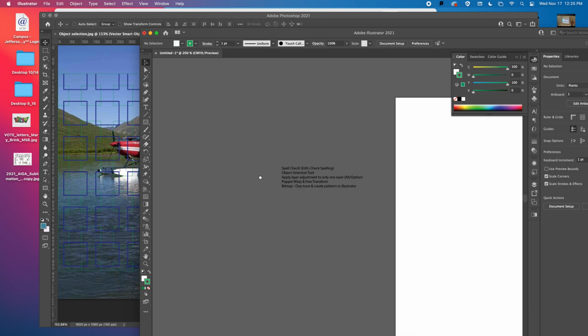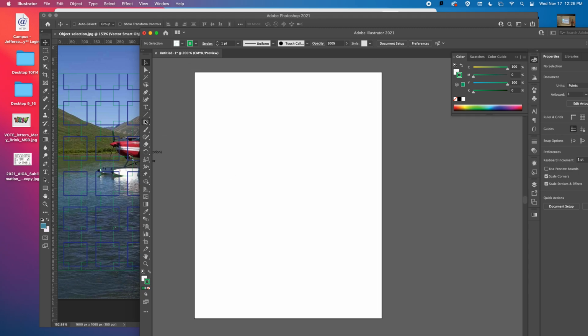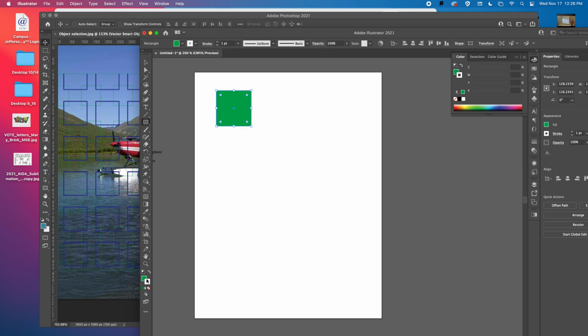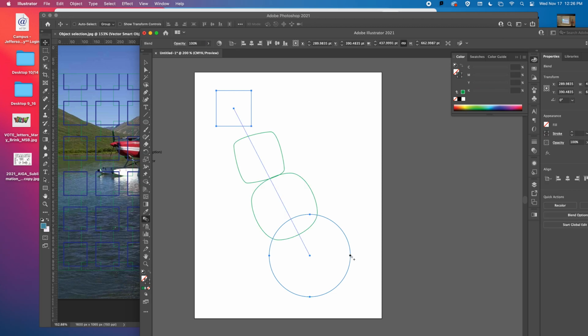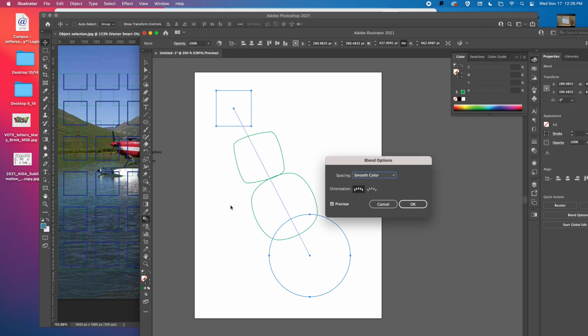You guys probably remember these things as well. If I have a shape that's here, I can create another different shape over here. If you remember using the blend tool, I can choose one part here, another part here. Depending on what I want, by double-clicking on it, I can say I want specified steps.